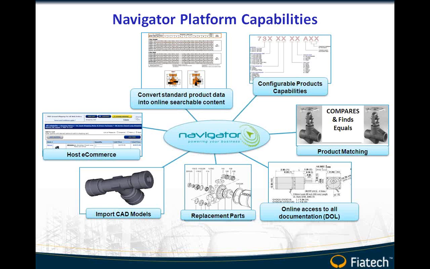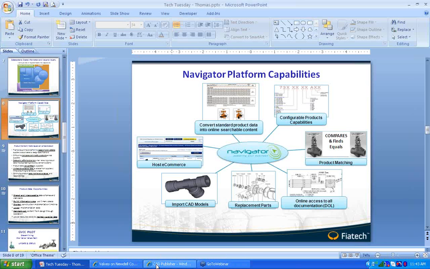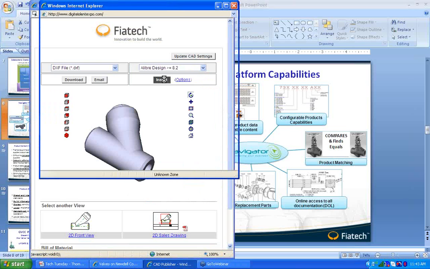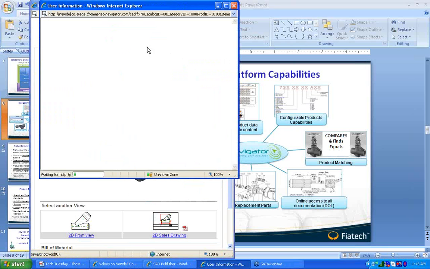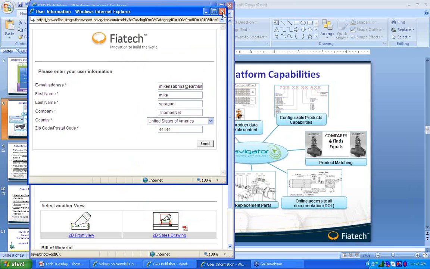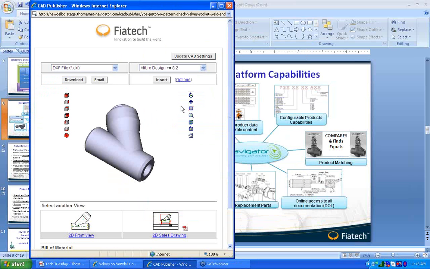Great. Is it possible to monitor usage level on preferred components for a project? Yeah, as you saw when I was in the publisher, anytime I try to get any data here, you're going to get user tracking, right? You're going to get that Mike Sprague at some place interacted with this valve. We have similar tracking capabilities on our catalogs. So yes, we can then roll back up, if you will, to whoever the target is, whether it be the manufacturer, in this case Fiatech if it's running off the Fiatech site.